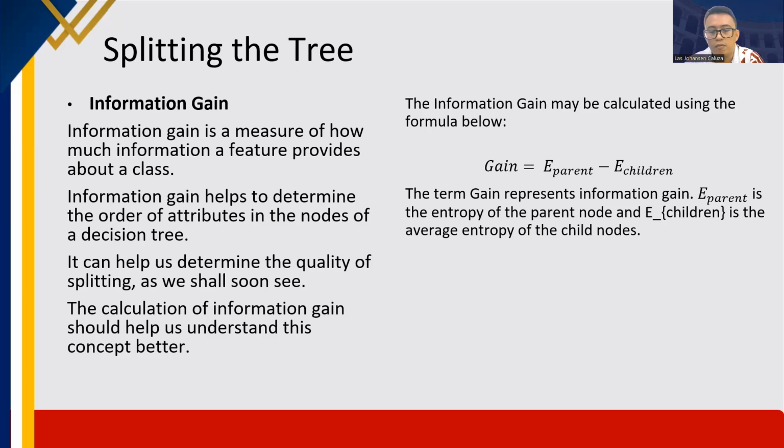And then from there, by combining the first and the second procedure, you will have the splitting of your data to become a decision tree until such a time that you arrive at the leaf nodes. Meaning to say, the leaf node will have a value of 1 or 0 type of data.